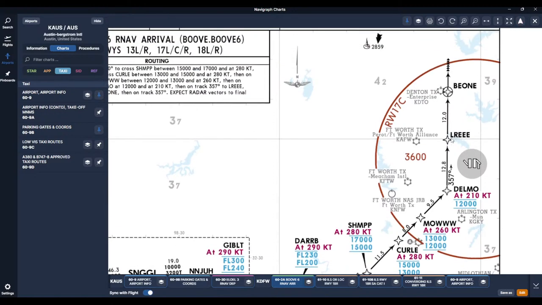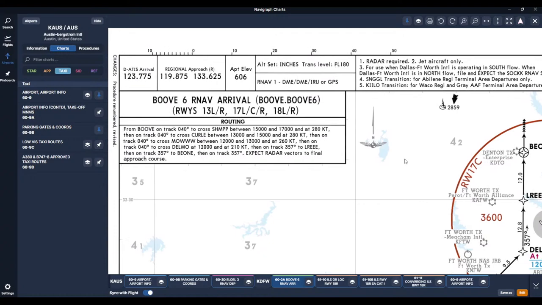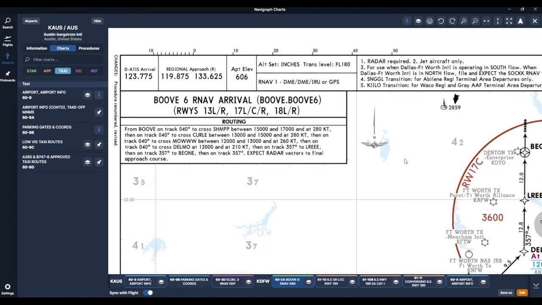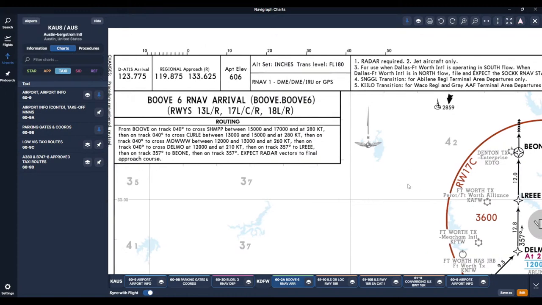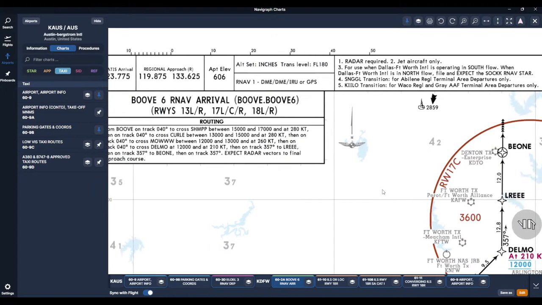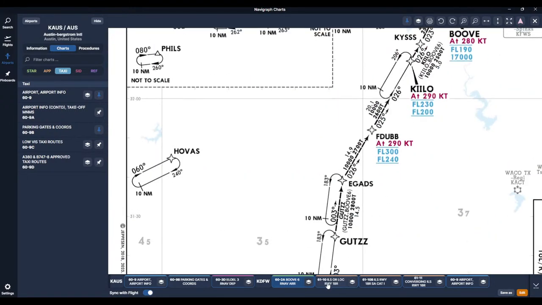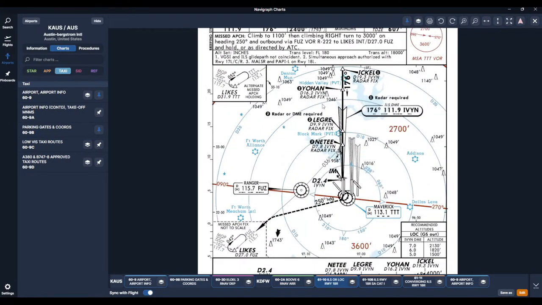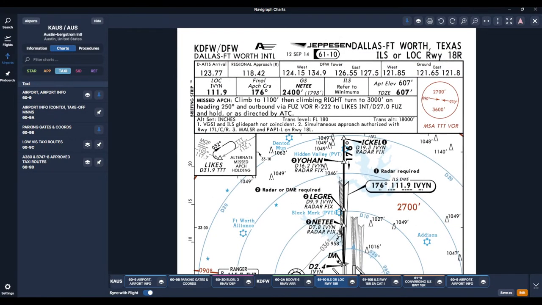From Delmo we go to Elry, and then Beyond, and then from Beyond we get vectors to the final, most probably runway 18 right. So they have south operations now in Dallas. Okay, yep, that's what we have. So I'm expecting to land then on 18 right. It can be something different, but maybe 18 right.